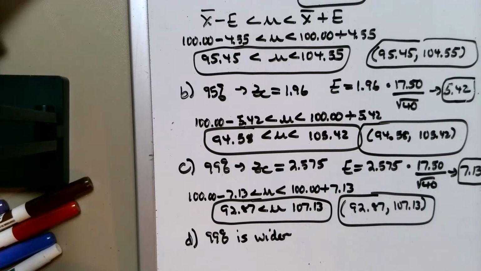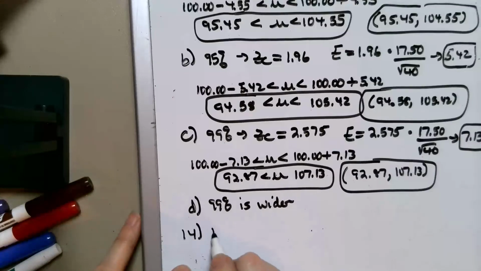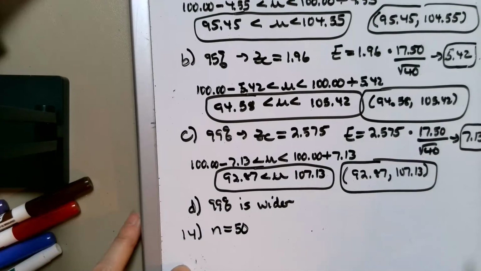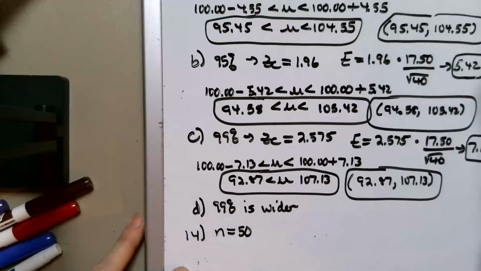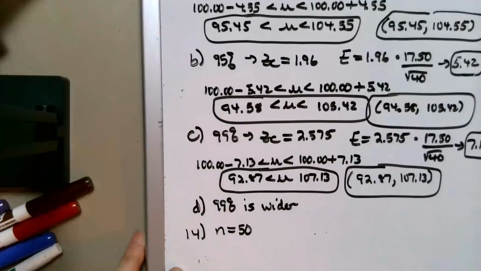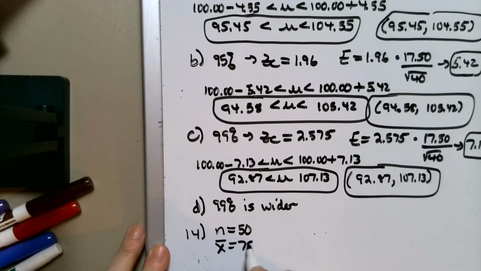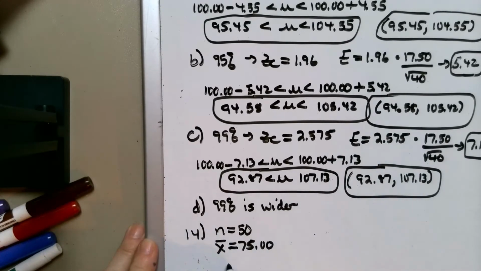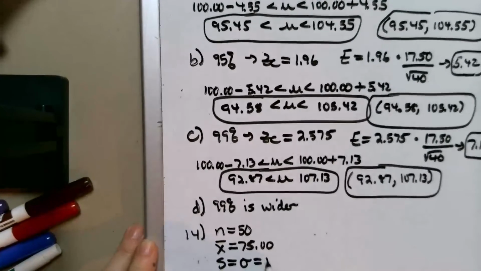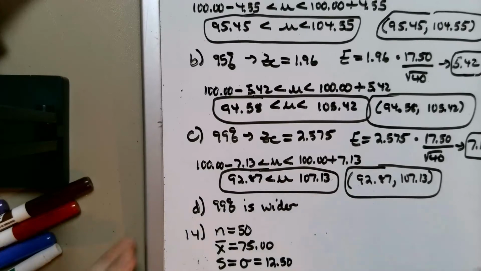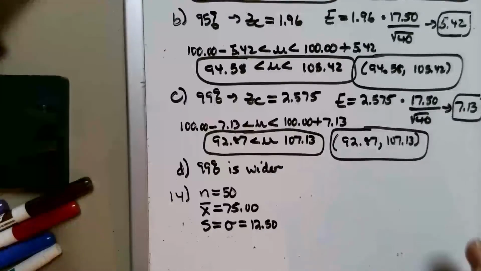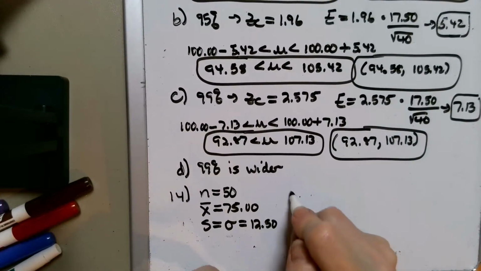Okay, so going to number 14, also a confidence interval, and a random sample of 50 DVD players, so our sample size is 50. Out of date here, right? Because nobody uses DVD players anymore. The mean repair cost was $75. I'm going to put two zeros on it because we're working with money here. And the standard deviation was $12.50. That's a sample standard deviation, but I'll use it for the population because we had a large sample. So first question, 90% confidence interval.